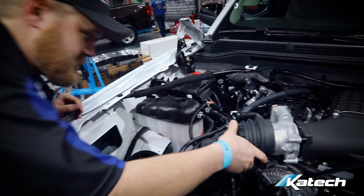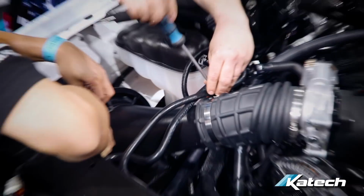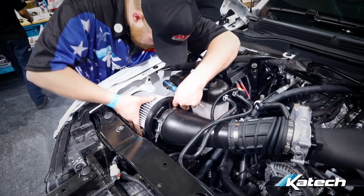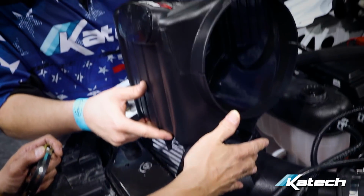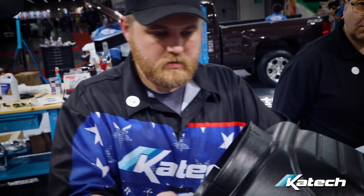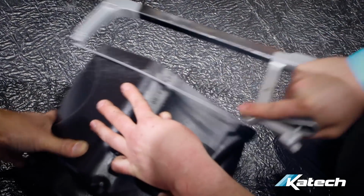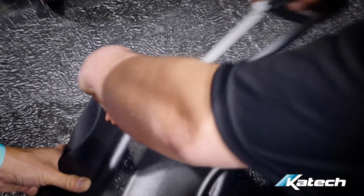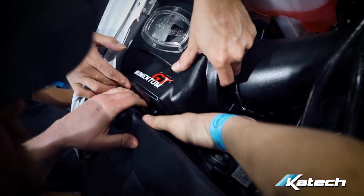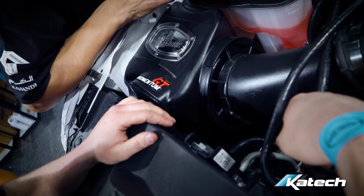Oh yeah, match made in heaven. So we can do this. We can try it. We'll source it out. It's possible to get bigger as well. There we go. Okay. Look, just like factory.